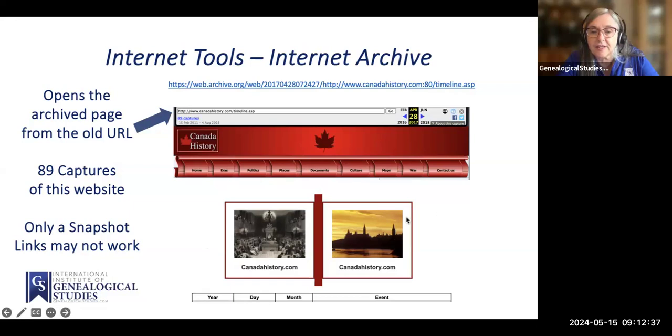But if it's not what you are looking for, you can go forward or backwards and try and find another date when you got information from the website. And so this is only a snapshot. All of the hyperlinks may not work, but a lot of them do. If those hyperlinks are to other websites that are not existing anymore, then you'll have to put that in the Wayback Machine individually.